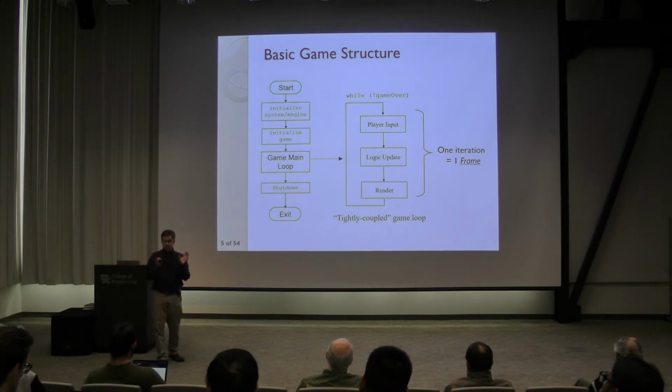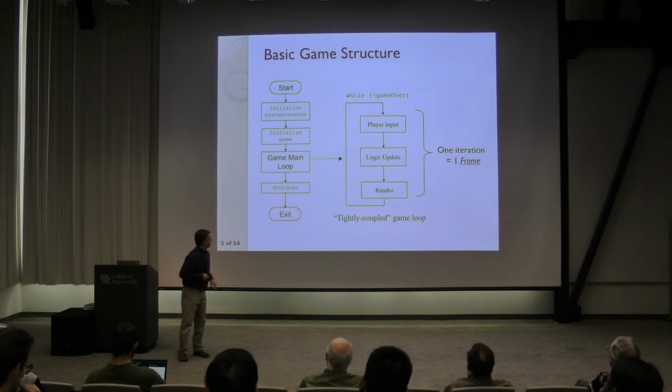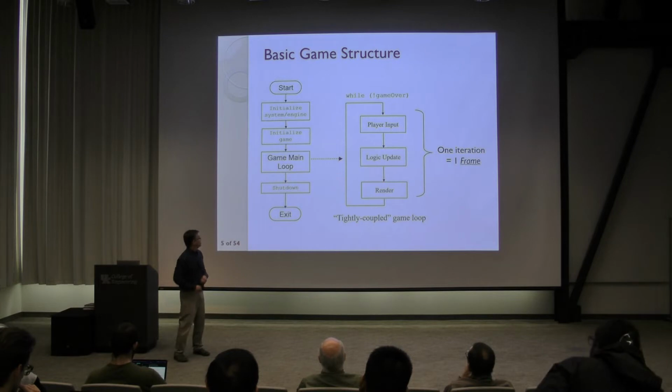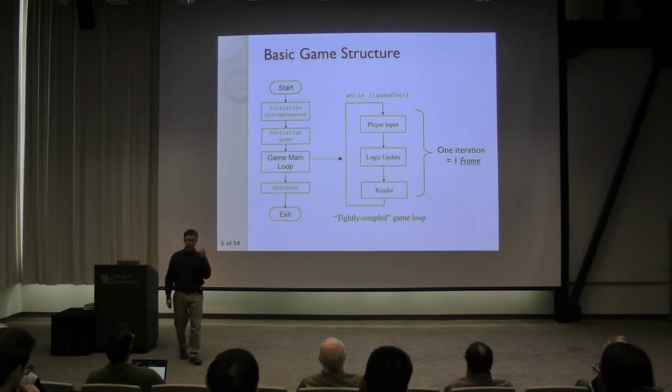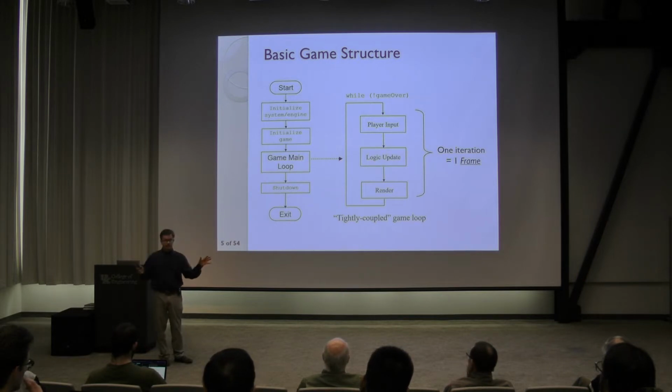So there's many different designs for game loops, some more efficient than others. But this is build your own game engine, so I want the very simplest possible game loop. So this is probably the simplest possible game loop. It's called a tightly coupled game loop. And that means that every frame, all three of these fundamental steps that have to happen in the loop are all done: processing the player's input, processing any updates to the state of the game, and rendering the scene.